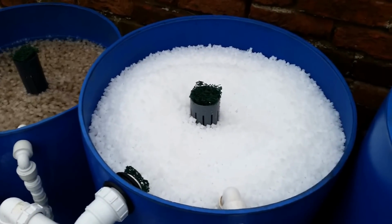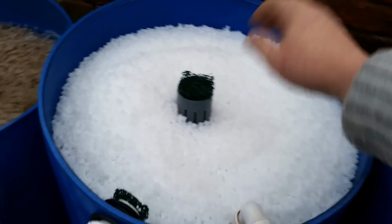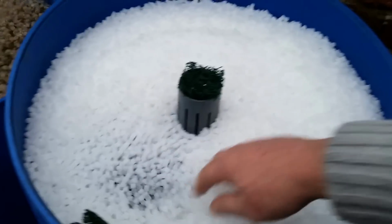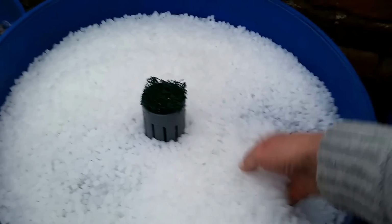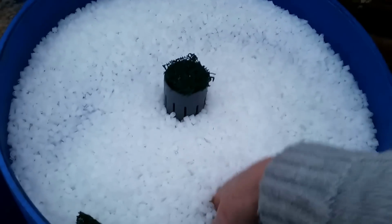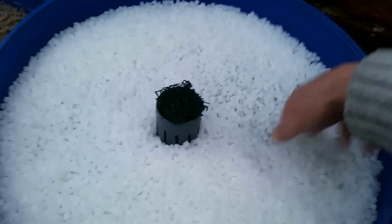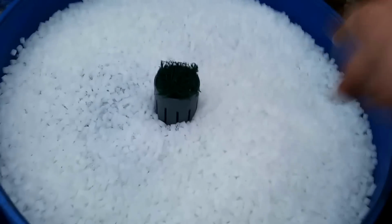K1 micro in there, and it's wanting to float. So basically what I do is just give it a swish about to get the air out of it. Give it a good pushing down. Just try to get the air out of it, which helps it sink. It's still spitting about with rain, by the way. As you can see, it's going in. Get a bit more in there.